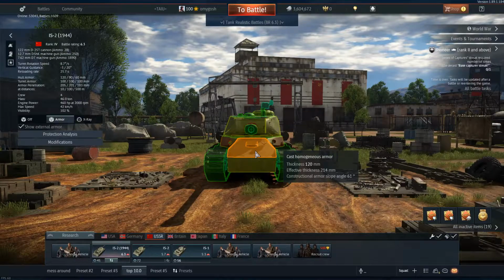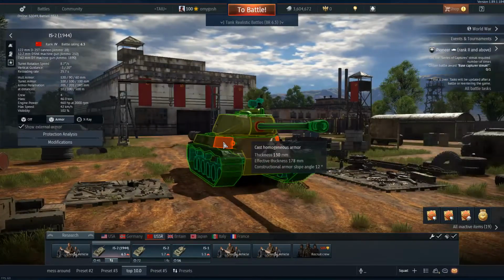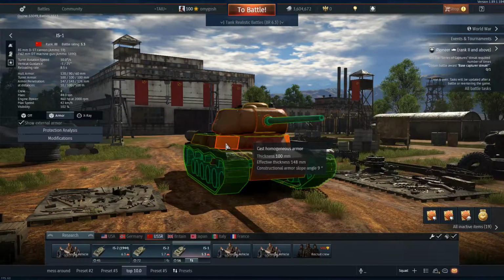Overall, your effectiveness is in the 210mm range, however it does increase the further up you go, all the way up to 230mm roughly on an average. The sides maintain their effectiveness front on, and you generally don't want to angle with this vehicle, and that goes the same for the IS-2 and the IS-1, since they all maintain this pike nose sort of idea, which you see a lot more prevalent in the IS-3 series of tank.